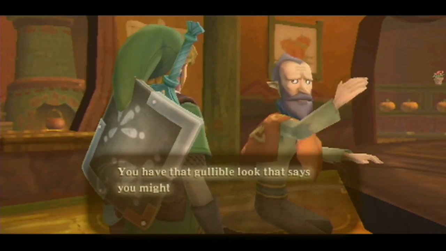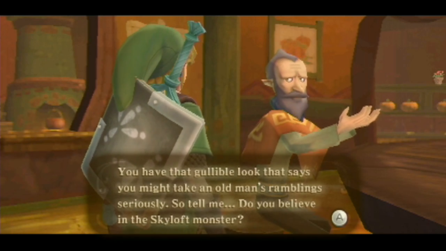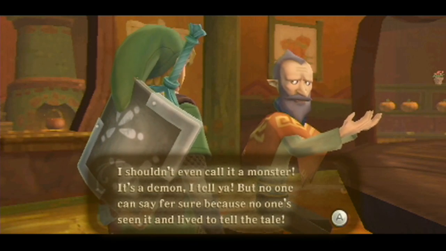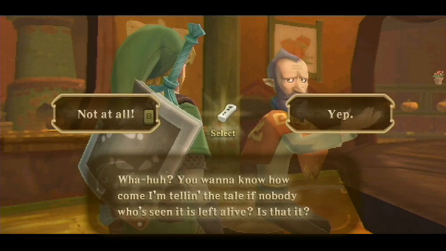And if you remember what that person said about Cookie, I think that's her name, the one who went missing, says you leave in the Skyloft monster. And he basically tells you what you're supposed to do. I already know what to do, but this is actually important, so I'll read it. So, want to know how to come and tell them the tale if nobody seen it alive? Is that it?